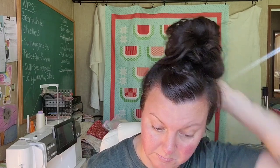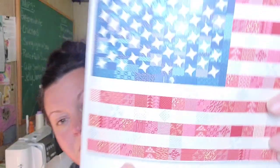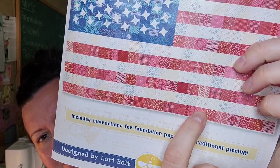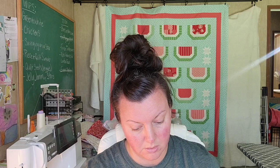And honestly, I'm even questioning doing the regular flying geese because you can barely, where is it at? Here, there's one here. You can barely even see them. So I don't even know if I'm going to do the double flying geese in the low volume. I may do a couple of other blocks. I may do a couple more half square triangles. I may do more Pinwheel blocks in square and the square, honestly.